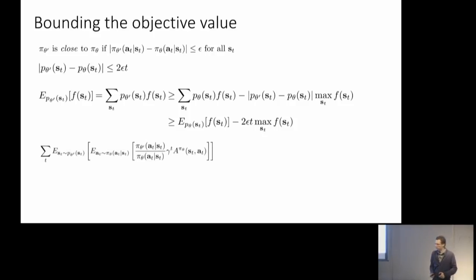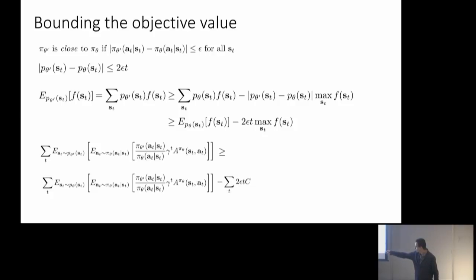So now for f of s_t, we want to plug in this complicated thing here. So that means that the quantity that we really want, the one under theta prime, this is the correct objective. This objective is greater than or equal to the simplified objective where you put in theta instead of theta prime, but you pay a little cost for your approximation, which is 2 times epsilon times t times some constant. And the constant is on the order of capital T times R max. R max is the largest reward you can possibly get.